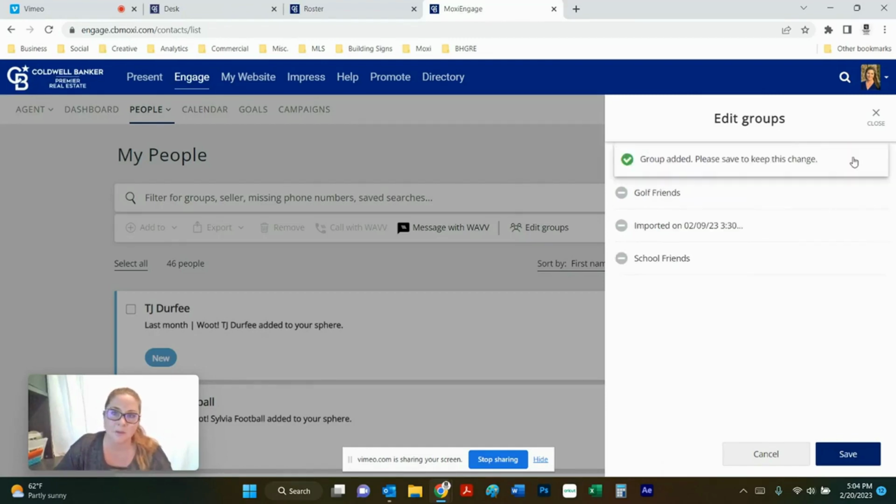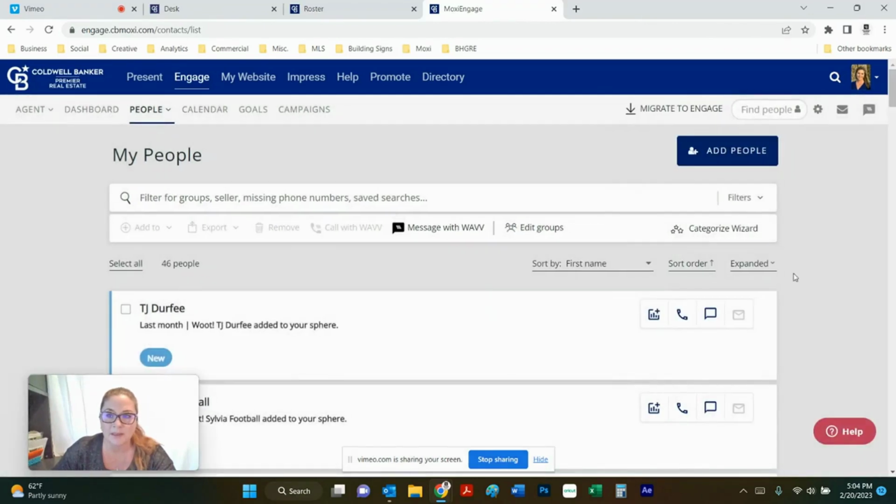You can decide how you want to group these out. You may want to make them like prospective buyers, prospective sellers. It could be somebody that you met or a group of people that you know that like to purchase second homes for vacation homes or like to do rentals and things like that. You can create whatever groups that you want. When you're done adding all your groups, make sure you hit the Save button down here on the bottom. So I'm going to go ahead and hit Save.